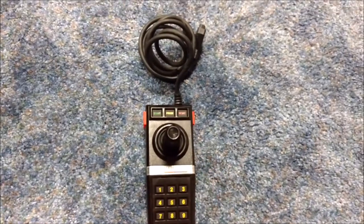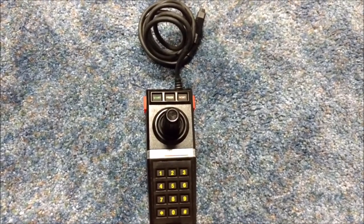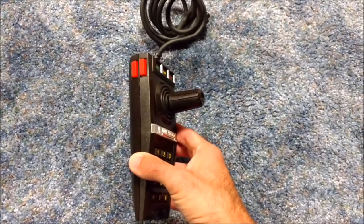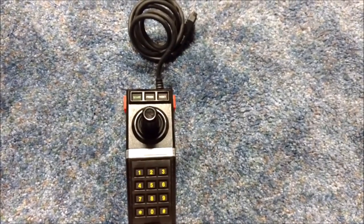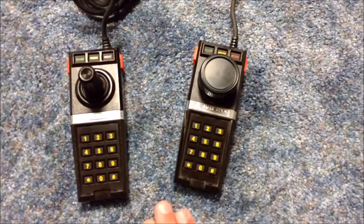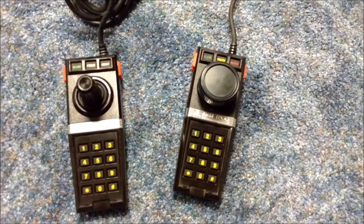So Atari never released anything really specifically for games like the built-in game Breakout. So this was the controller you had to use when you first bought your Atari to play Breakout. And it's not really that good. So what you can do is, if you have an old controller like I have right here. Now, this is not my design. I have a link down below to the gentleman on YouTube where I got the way to build this.